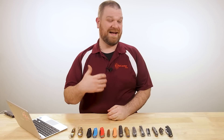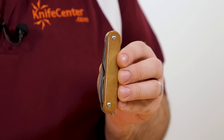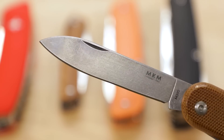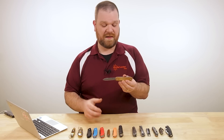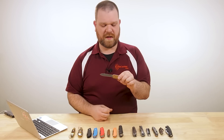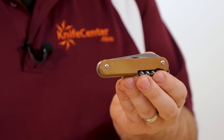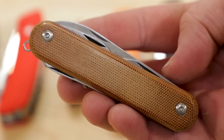One thing people often ask for when we talk about Swiss Army knives is an upgrade to the blade steel. This is the first real option for that — the MKM Malga 6, with M390 blade steel in a Swiss Army format. It's $109, which is more than anything else we've seen, but for an M390 blade and other implements made in Italy, it's a pretty good price. The blade is almost two and three-quarters inches, with a heavy stonewash finish and a full flat grind for easy slicing. You'll also notice the micarta handles — available in green and natural — which are actually removable for customizing.